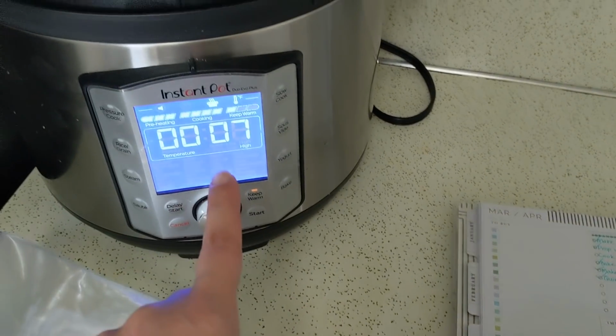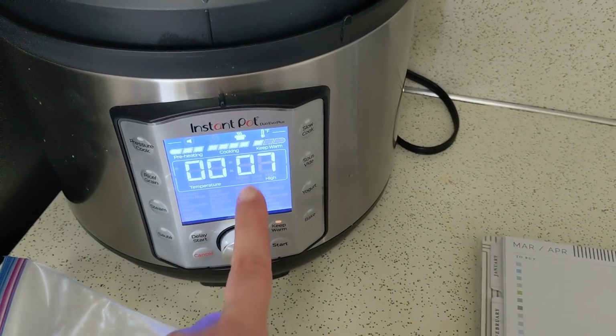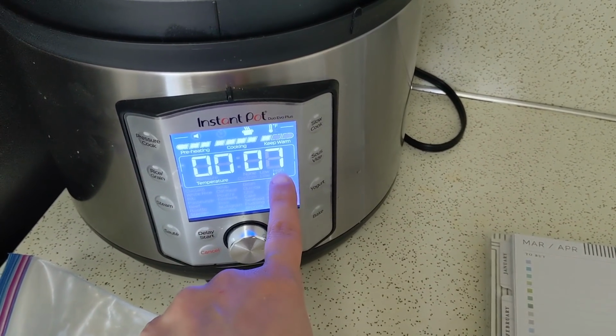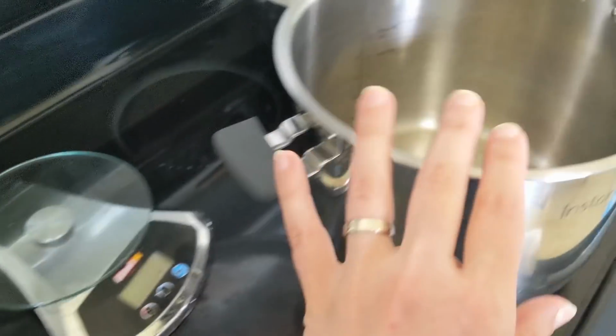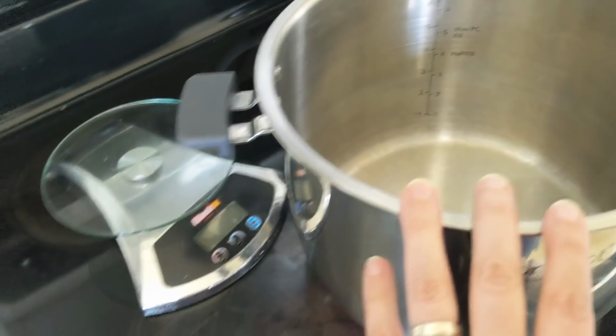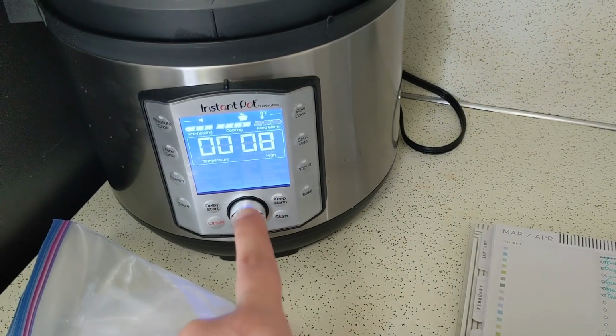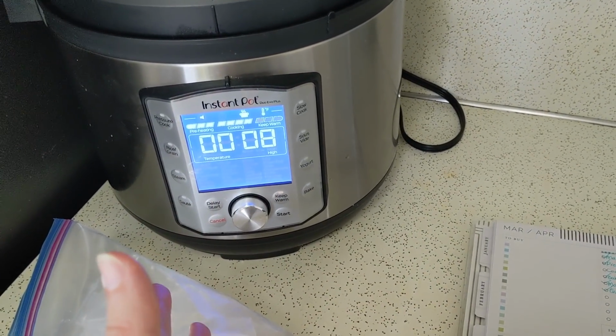I'm going to go ahead and take the liner out of the Instant Pot that has the soup in it because it's done. It's been on keep warm mode for 7 minutes now. And then I do have my second liner over here, so I'm going to get that ready with the polenta and get that thrown in and get that cooked, and we will be done.